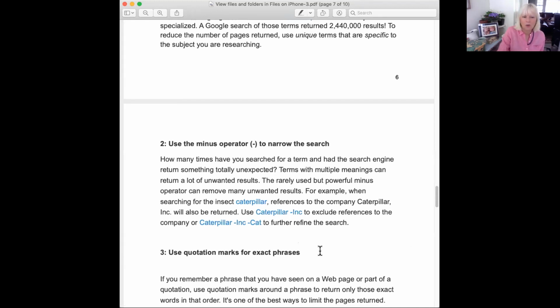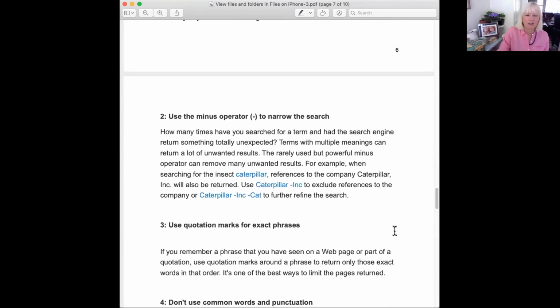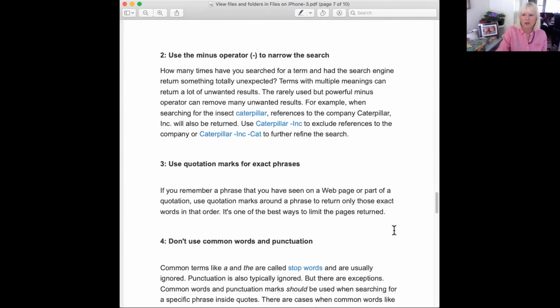You can also use quotation marks, like just when you're typing in, we could even use spinach beef soup. If you used quotation marks around that search, spinach beef soup, you wouldn't get spinach squares. You would only get soups that were called exactly spinach beef soup. And that's by using quotation marks around what you're searching for.